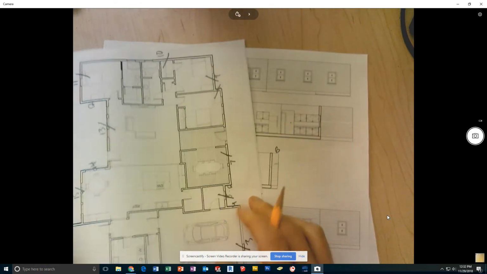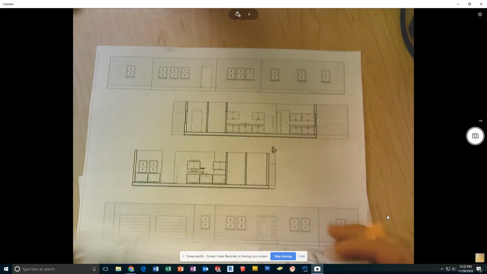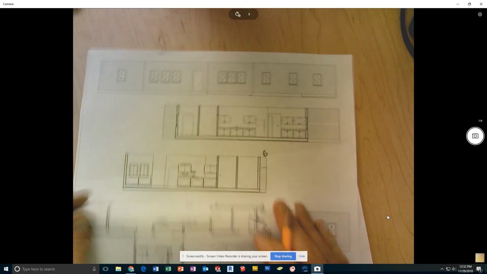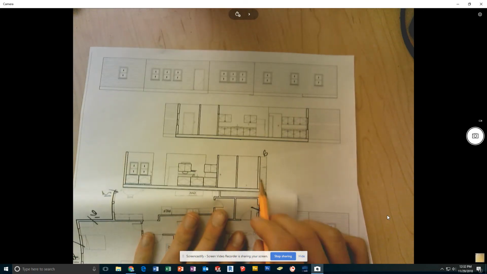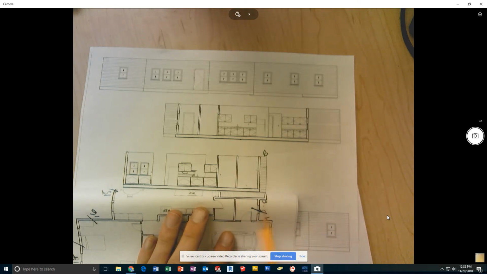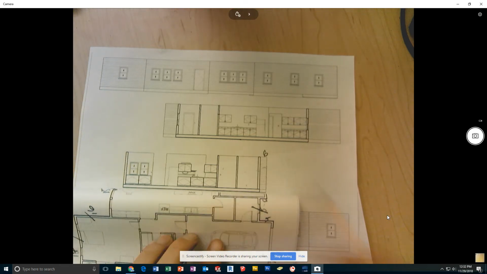Again, if I wanted to, I could fold this over at that gap and line things up. That's the exterior wall. Here, again, I cut it right in here, so you're seeing the wall, part of that, part of the kitchen, part of the dining space as well.